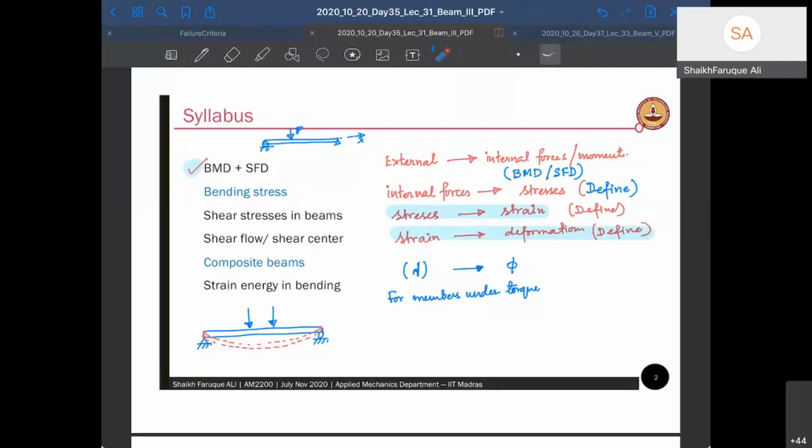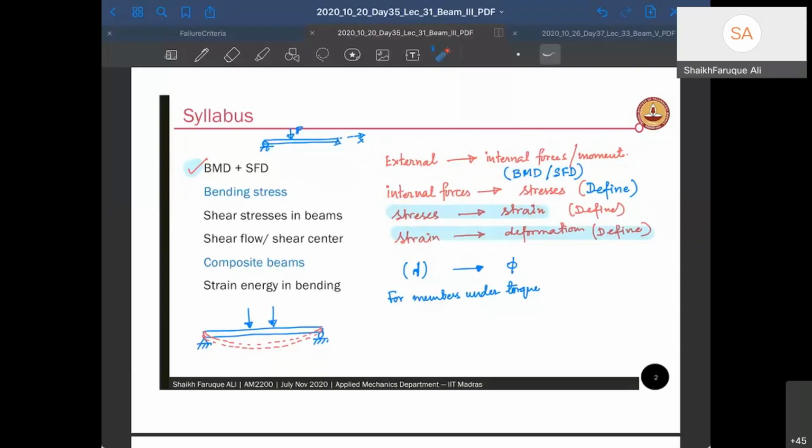So how does the flow work? The flow works from the external load that you put on a beam, which is used to calculate internal forces like bending moment and shear force. And once you know internal forces, you can find stresses. We'll define what bending stress is. And then from bending stress, you can find bending strain. And from bending strain, you can find deformations. So this is the overall picture that we're going to learn in probably the next few months.